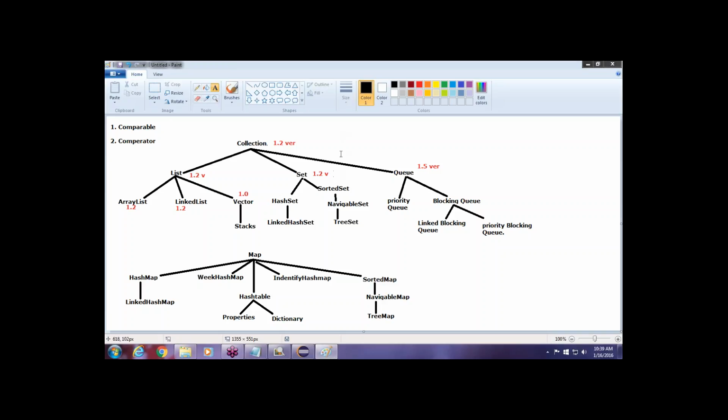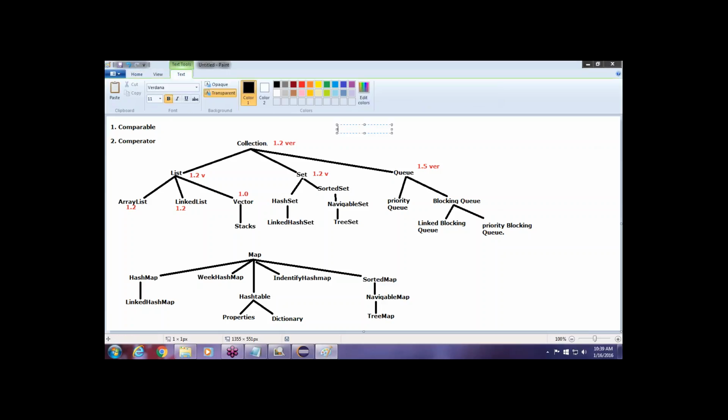And for retrieving data, getting objects from our existing framework, we can get our objects one by one.